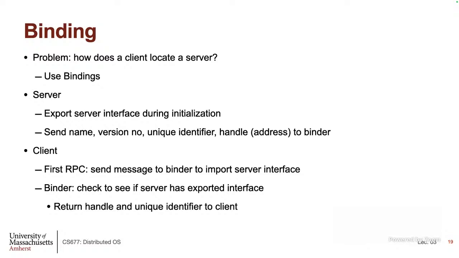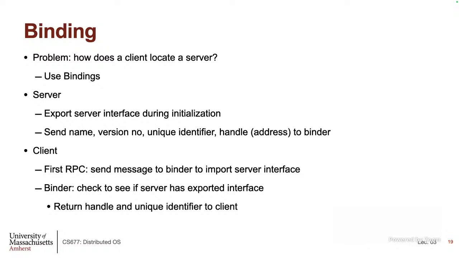So the way you will deal with this is through a process called binding, where the server is essentially going to advertise itself somehow to the client, so that when the client tries to look for the server, it can figure out where the server is running. The way you should think about binding is like a directory service. You essentially register yourself with the directory service.